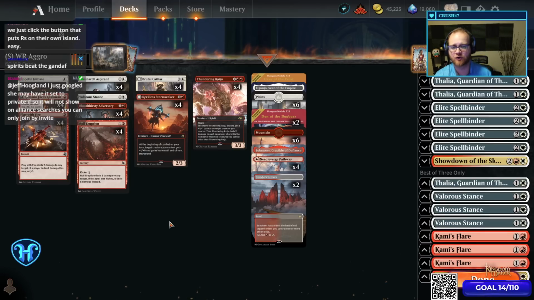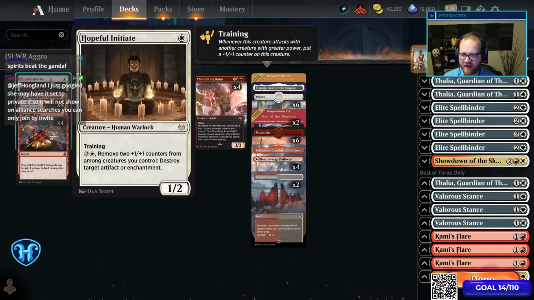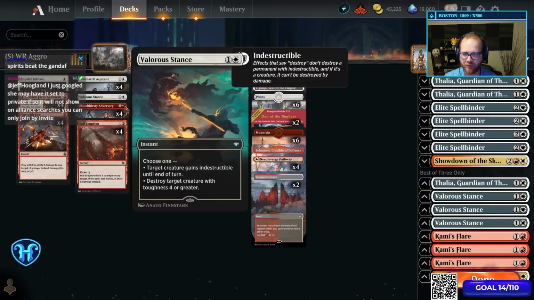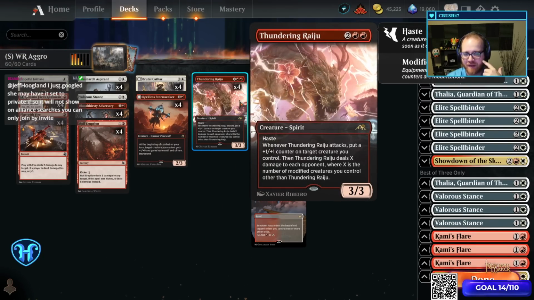Okay, so this is like red-white counters aggro, I think would probably be the best way to call it. So we've got Adversary and Aspirant and Hopeful Innate and Kumo that all put 1-1 counters on things, as well as the Thundering Raiju here. And this is kind of the payoff, right?